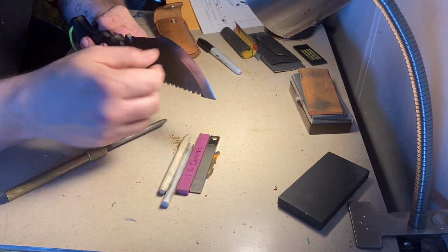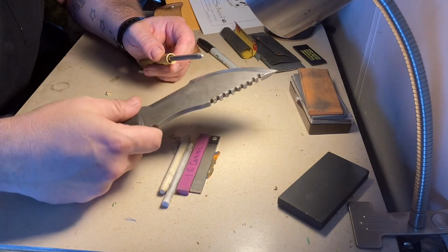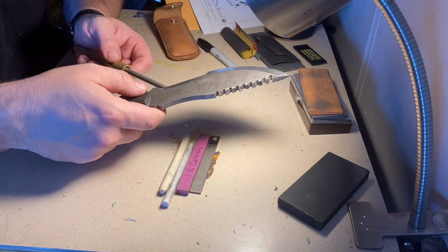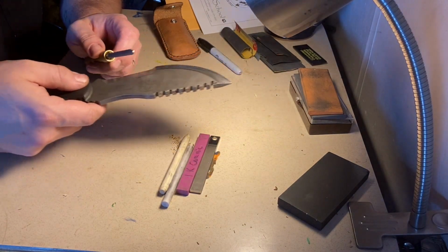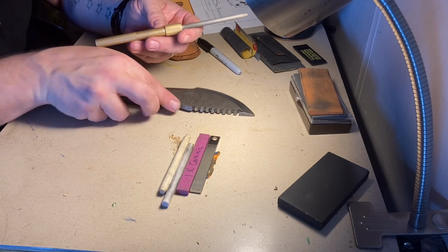1095 isn't super hard. It's got a pretty good edge on it, like I was saying. You could also use it, if you were so inclined, like a sharpening steel, like so, and then you can kind of draw up an edge real quick. But these are really nice. They last for almost ever.